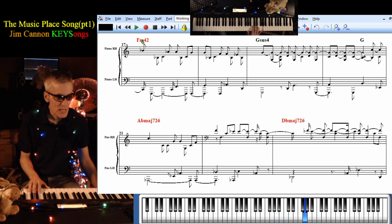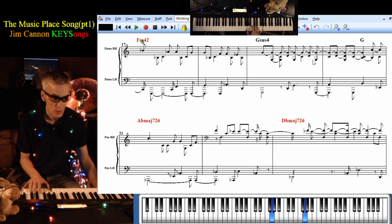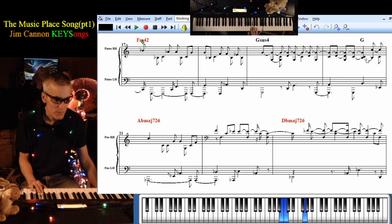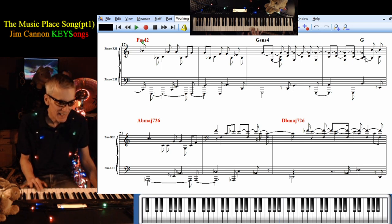Look at all those G's tied together. You're like, well, why don't you just put a whole note there and a whole note there and tie them together, or a dotted half note? It's because the music software could not play all these beautiful stuck together notes if I did. And then to show that resolve, which is very hard to see because it's tying the C right there, but there is a B there, and it actually plays a B and a C. And I think I should probably remove that B, C, and I probably will the next time you see it, because it really resolves there.